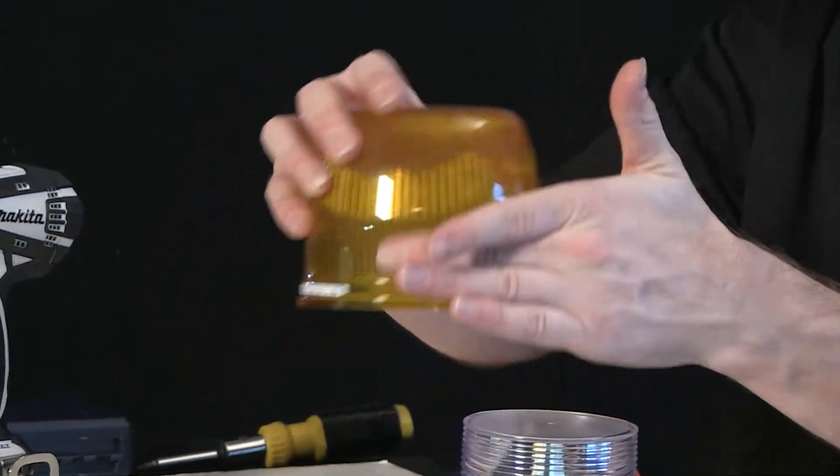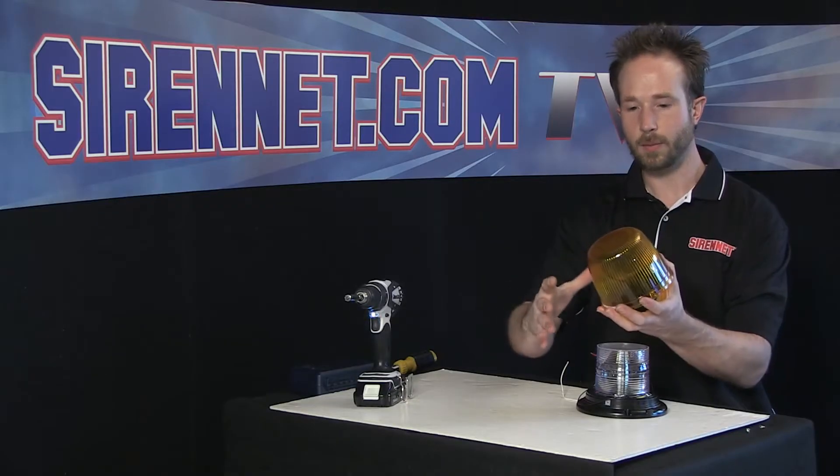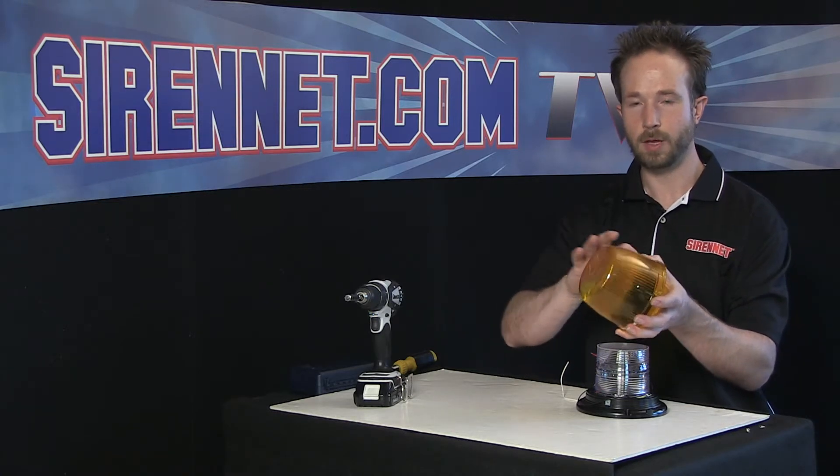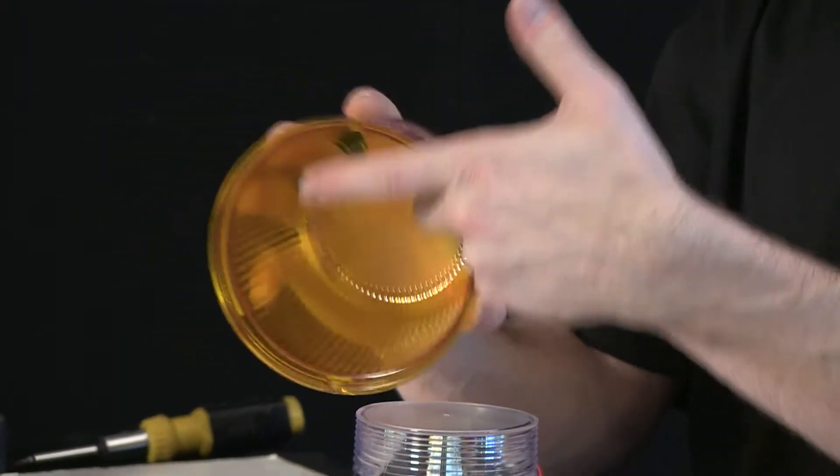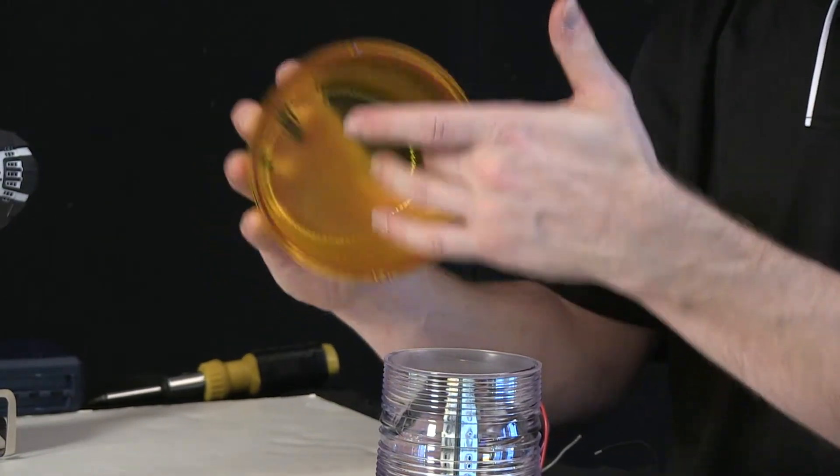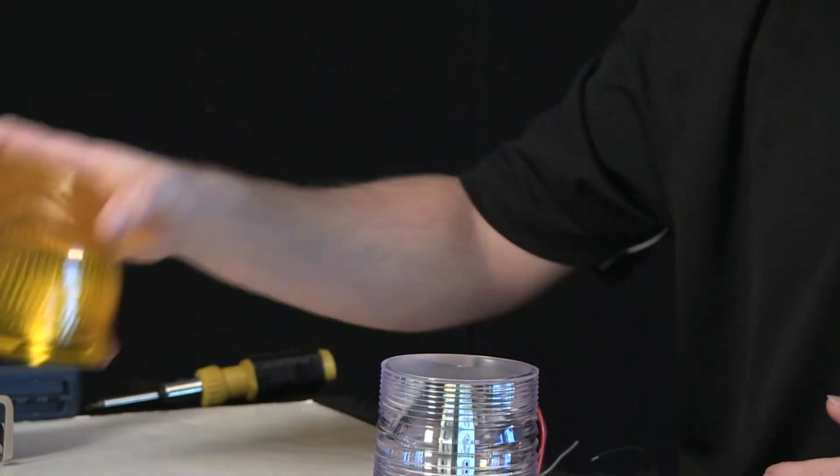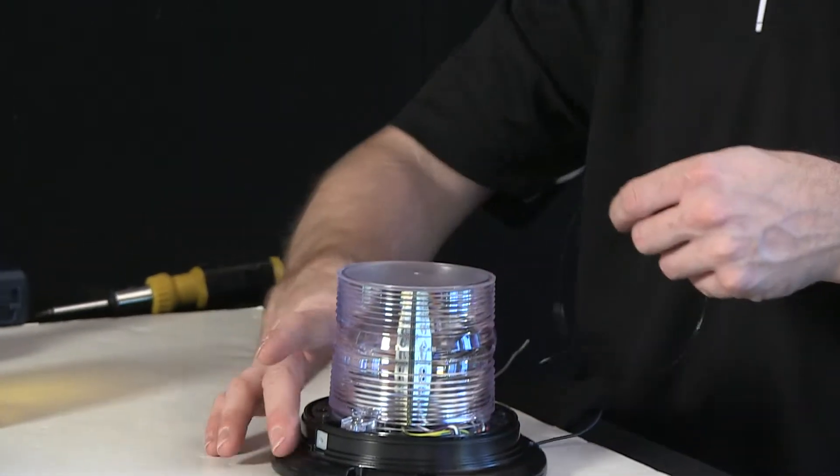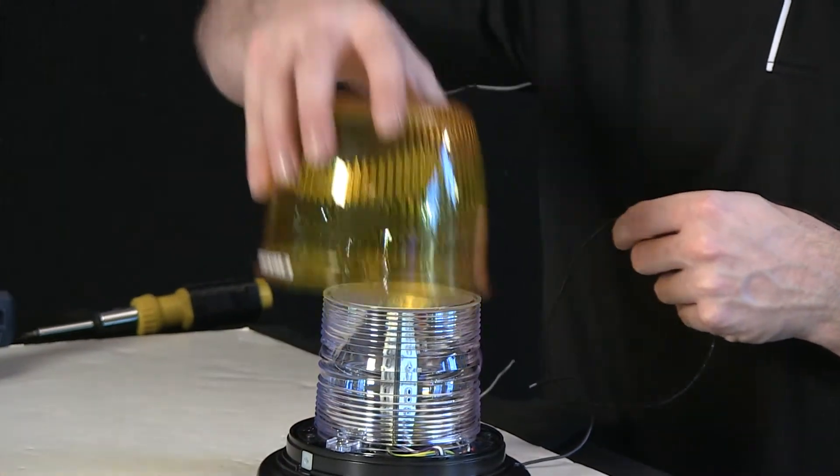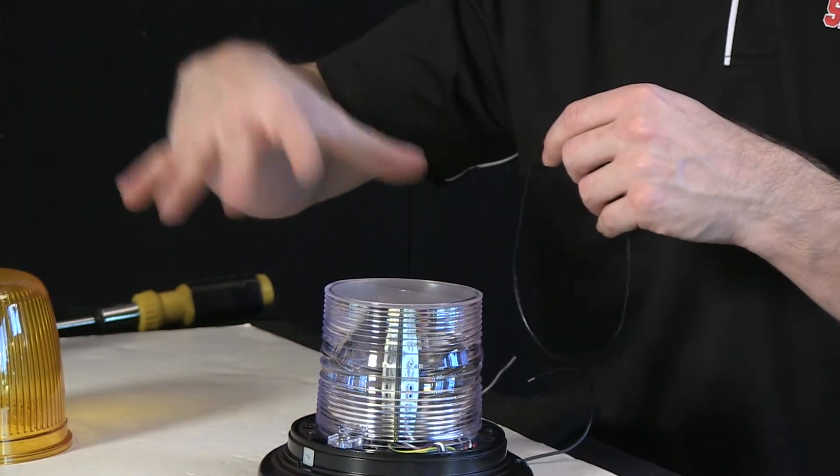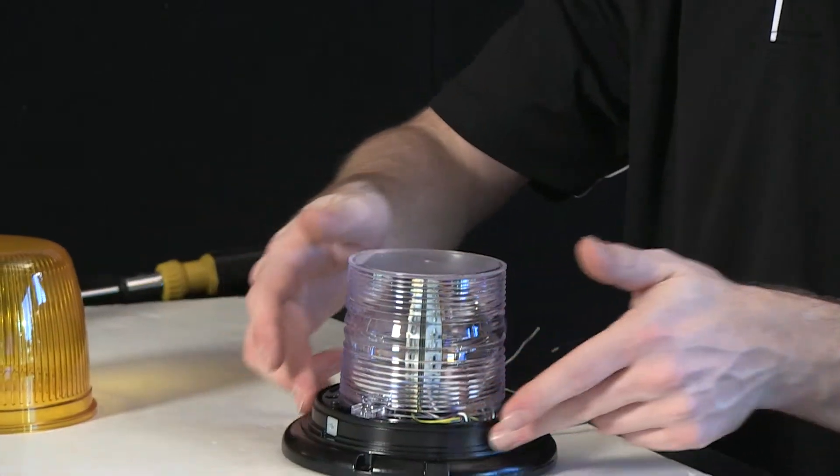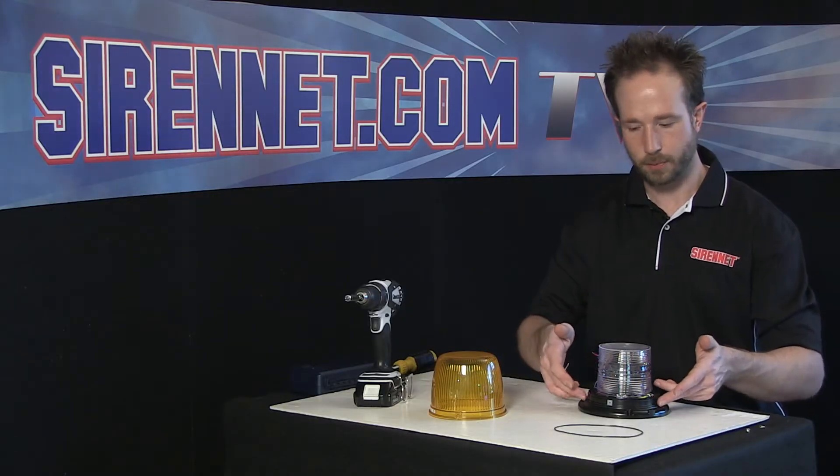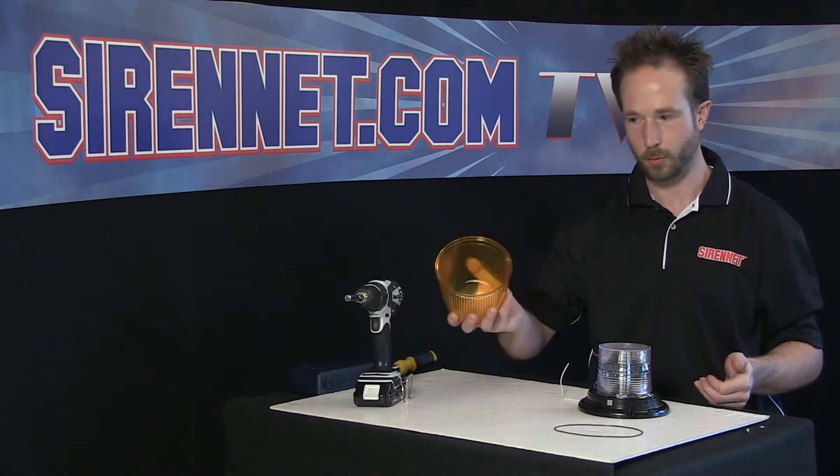You can see it's nice and smooth on the outside here. So with that, you won't have any grime that builds up on it or anything that starts getting trapped in the optic hatching, which happens to be on the inside. Nice and smooth here, rough in here for the optic boost. There's also a seal band that goes around the base bottom here. When the dome goes back on, it keeps the two locked in place and helps keep grime and condensation from getting in between the two.